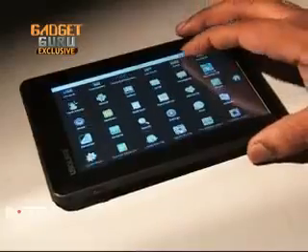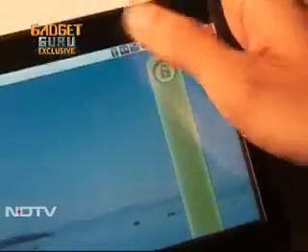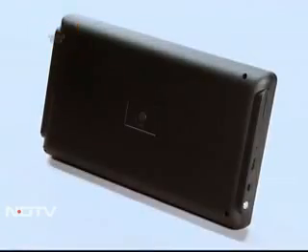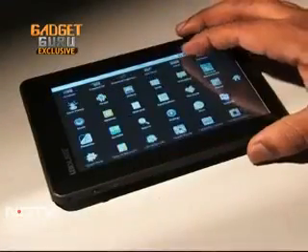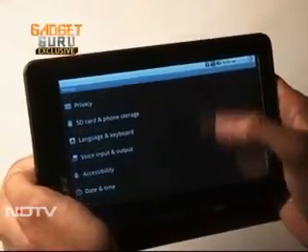This is a production of WGBH. It makes for an interesting then and now story. The prototype was called Sakshat. The final product looks and feels nothing like the prototype, but the thought process is the same: make a computing device that is affordable — and by affordable, we mean it is the cheapest gadget ever — targeted mainly at students and their educational needs. The significance of the product cannot be undermined.